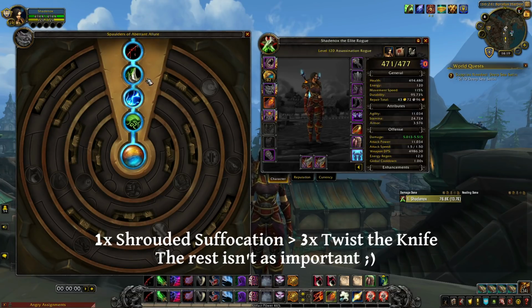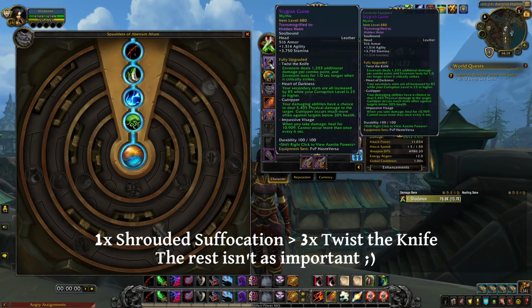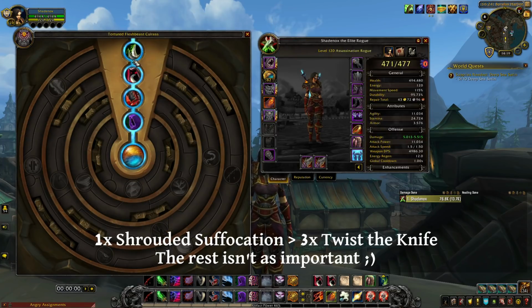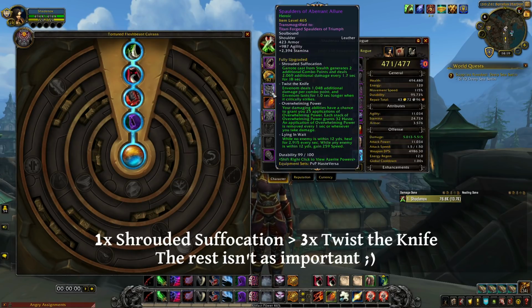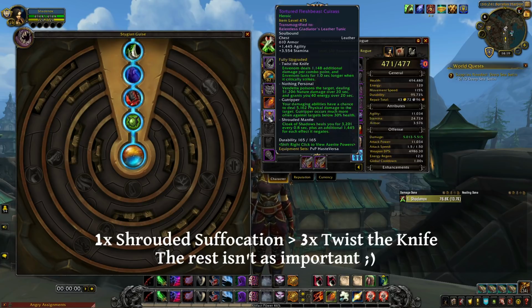The second thing you want is to have 3 Twist the Knife. Twist the Knife increases the damage of Envenom for each combo point you have. This is very good because your damage as Assassination Rogue revolves around your burst window with Kidney Shot, Toxic Blade, and Mark for Death. You want to deal as much damage as possible during those windows, and this is done by increasing the damage of Envenom as much as you can. So 3 Twist the Knife is really important.